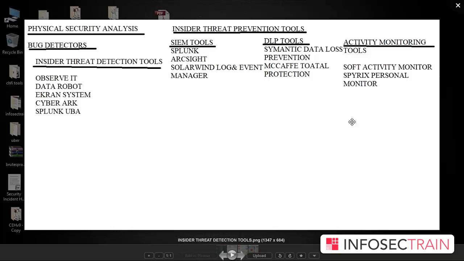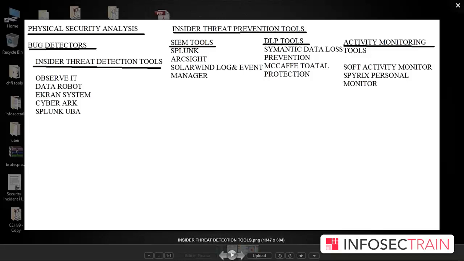Then we have, guys, how you are going to contain the insider threats. Then we have how you can perform containment of the insider threats. First of all, you will be isolating the affected system. You will be blocking all the access of the suspicious employee, including his email, application accounts, physical access cards, network credentials, everything. Then you will be seizing the allocated devices, and you will be taking proper permission to seize their personal mobile devices.